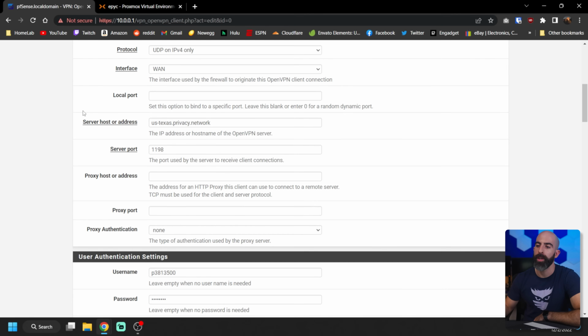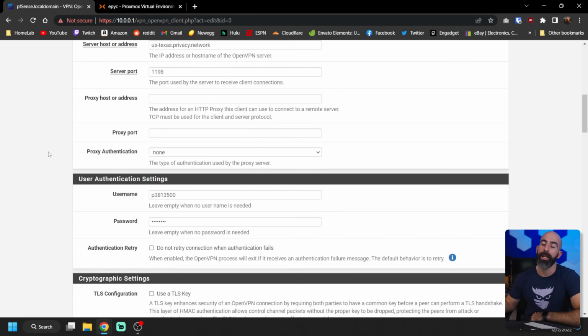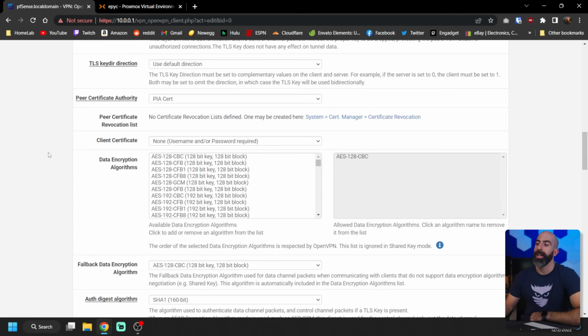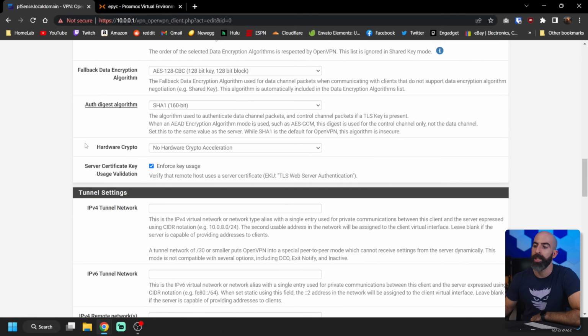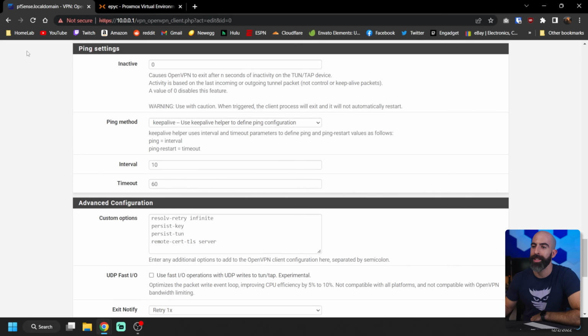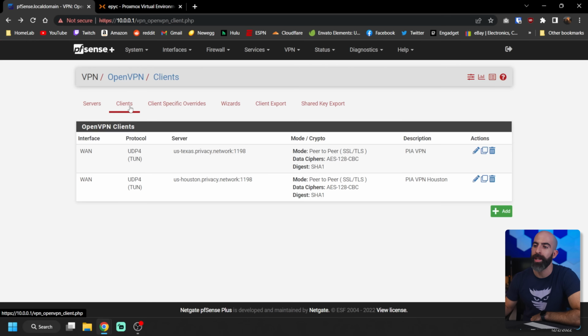Specify the server you want to use, the port that it's on, PIA username and password. And a lot of the configurations that they give you, you enter here. And once you do that, it's honestly that easy. It'll create a client and then spit up an interface. And you'll essentially be able to use that as its own kind of WAN. Really cool, really awesome feature.